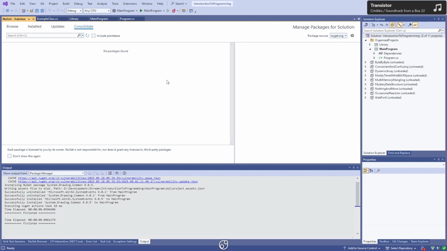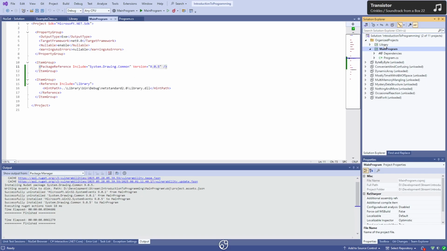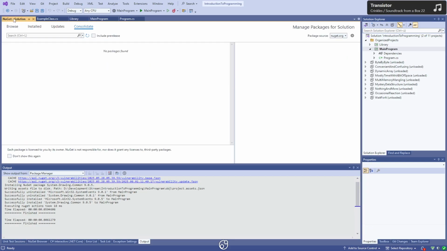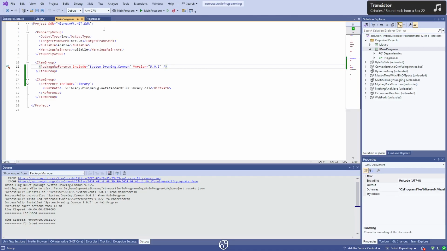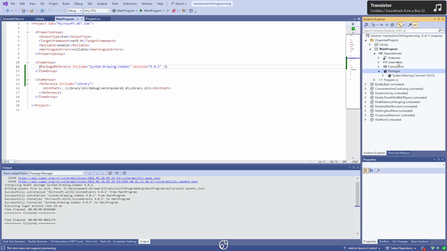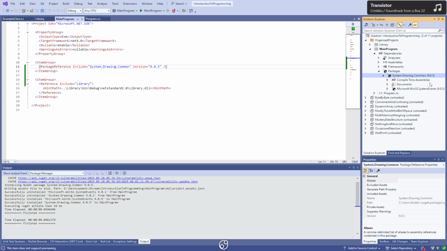Also, we can now see a Consolidate tab in the solution-wide view. That's when you have two different projects that use two different versions of a library, and you have to decide which version you should use. Let's not get into that now. But NuGet offers you a way to load libraries like that. If we open this now, we can see another selection down here, another group, packages. So we had projects, we have assemblies, we had COM earlier, and now we have packages for System.Drawing.Common, which also has a dependency on SystemEvents.